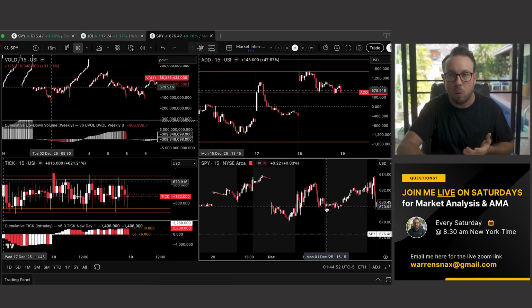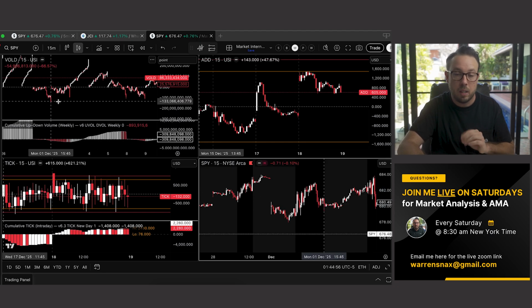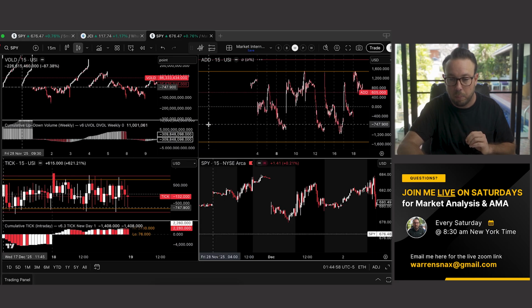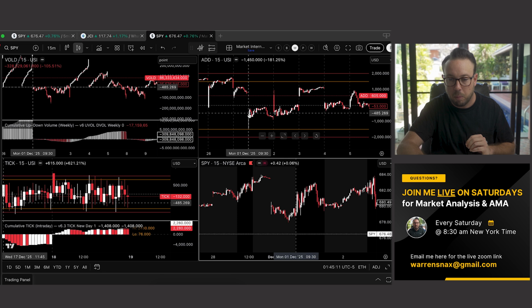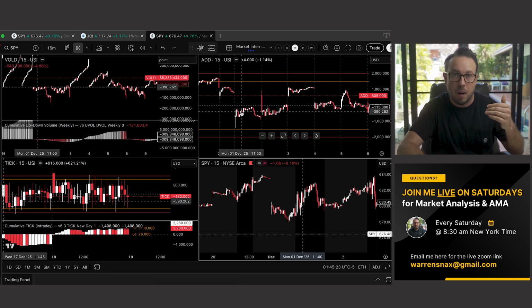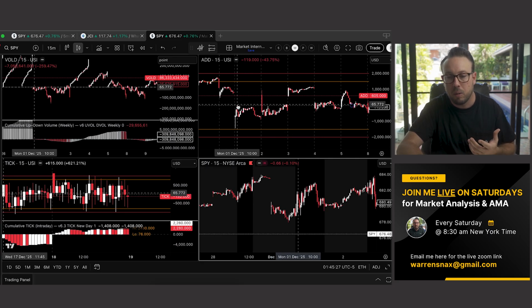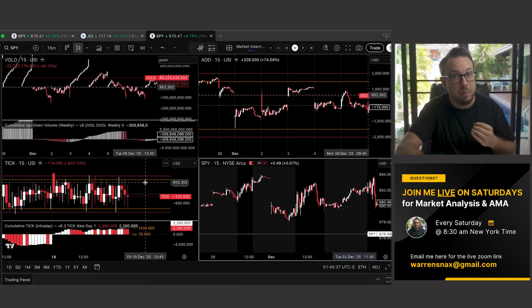And look what it did. It rolled over in the afternoon session, as we see here on VOLD as well. So I did not pre-plan this, but let's jump over to the advance-decline and take a look here at December 1st. And yep, there we go. We've got the advance-decline. So the stocks making new highs versus new lows moment by moment in the markets remain below the zero line all day long. This absolutely would not have been a day I wanted to add risk in the market. And market internals would have made that very clear for me.